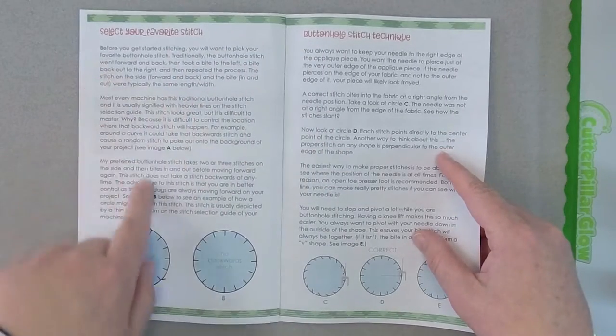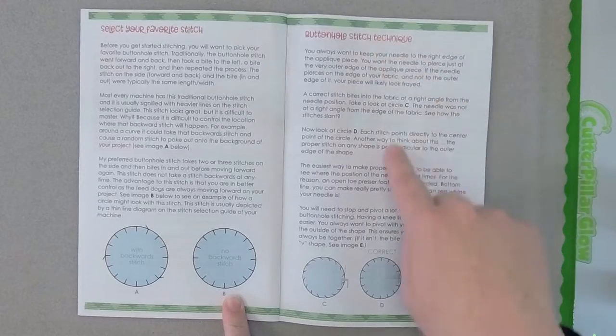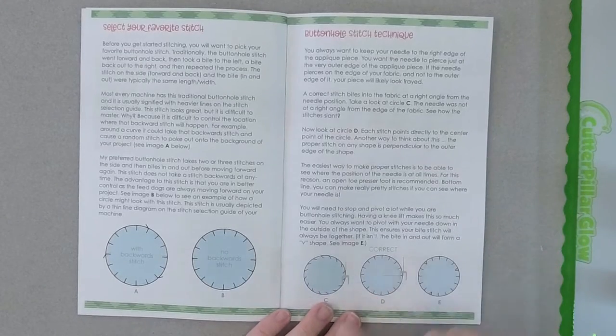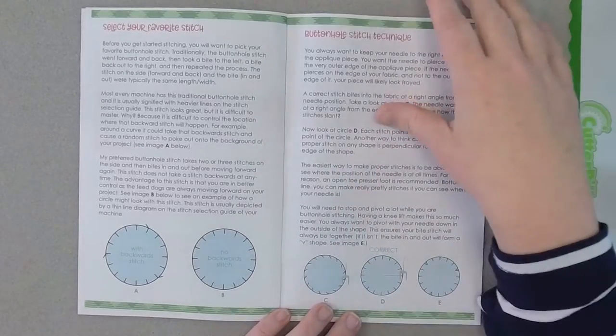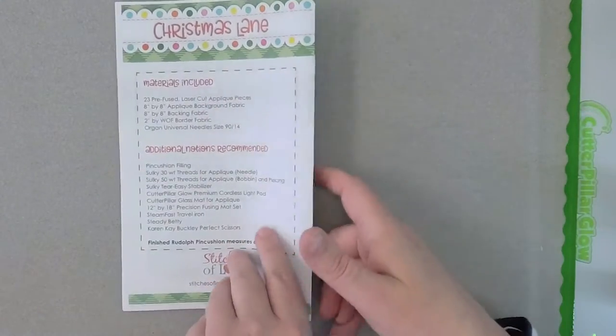So this is all about selecting your favorite buttonhole stitch on your machine technique to make sure you get perfect lines and circles and squares, just the best stitches. Basically, the trick is pivot, pivot, pivot. And if you have a push button on your machine, that to me is the most helpful way to do it. And then in the back, of course, we tell you what you get in your kit.